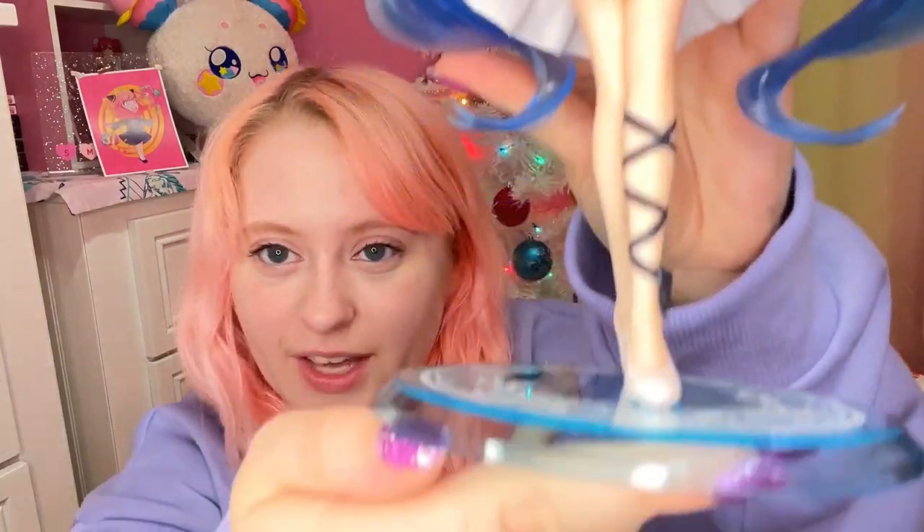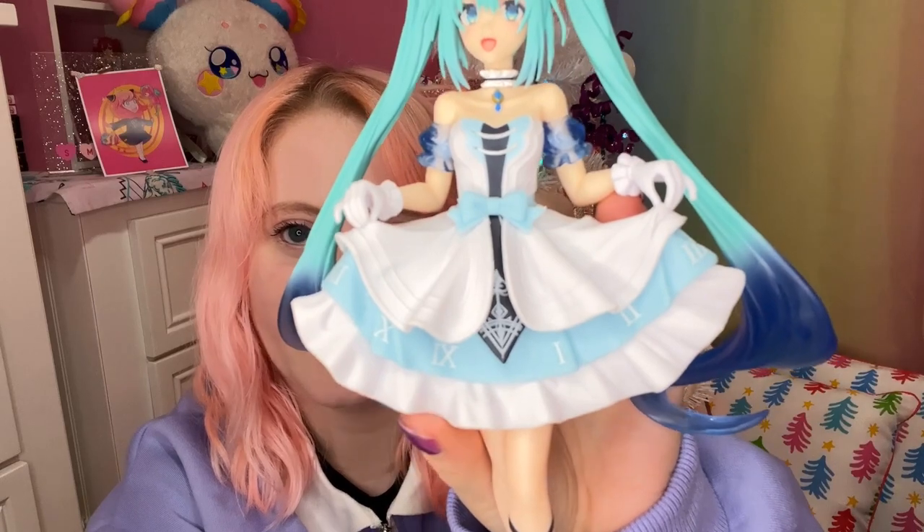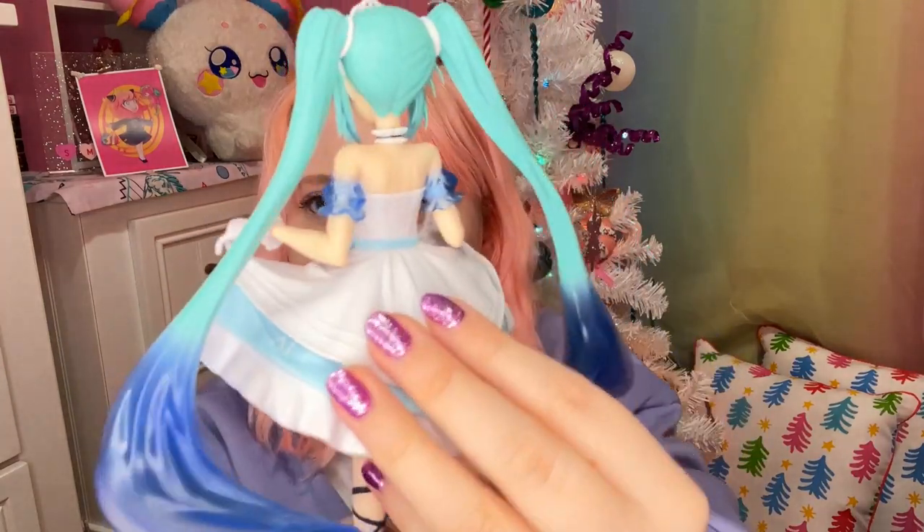This is the Wonderland Miku — I'm guessing it's supposed to be like Alice in Wonderland since it's Wonderland Miku. Here's a bit of a close-up; I really like the detail on her dress where it has Roman numerals around the bottom and kind of looks like a clock, but it's like Cinderella and the clock combined. It's a very very beautiful figure, probably the prettiest Miku figure I have so far. I have the bunny one which is kind of broken because it's a bootleg, and there's Sakura Miku that I got from con. This is probably the most beautiful Miku figure I have and it's not a bootleg — I hope.